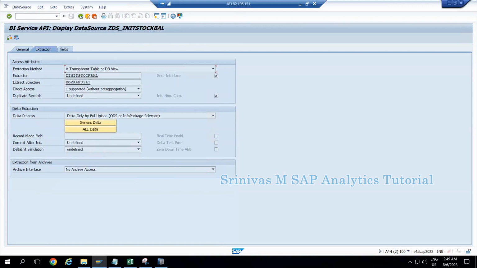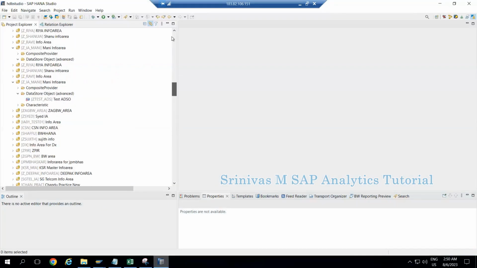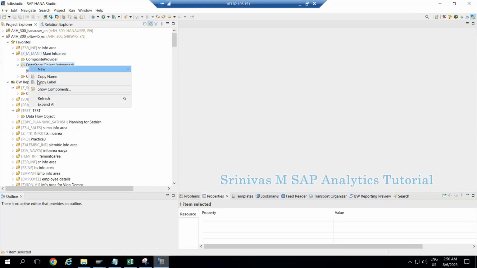This particular data source was created on top of my initial stock information. This data source is almost equal to my 2LIS_03_BX stock initialization data source. Now using this data source, I replicated it into BW.